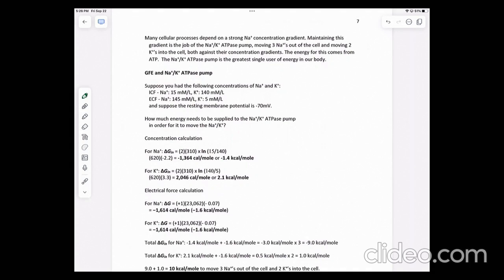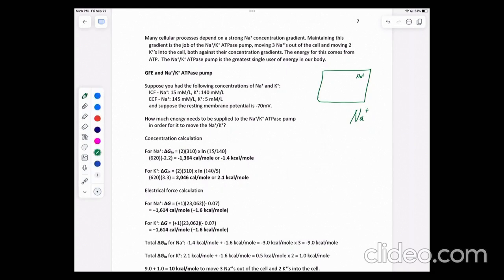What I want to do in this section is to go over a concept that you probably first learned in high school. You certainly learned it in freshman biology, and that has to do with where ions are distributed. How much of the ions are inside the cell, how much are outside of the cell, etc. I want to focus in on 2 of them, sodium and potassium. The vast majority of your sodium is outside the cell, so I have a lot of sodium out here and just a little bit of sodium inside. We talked about that a lot in the last lecture.